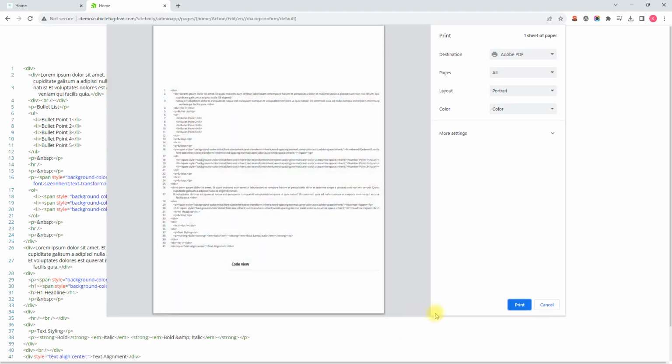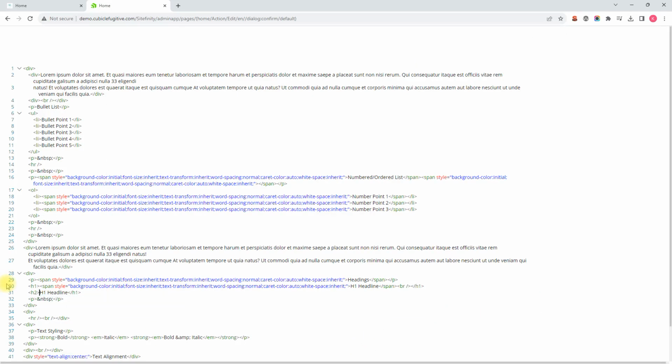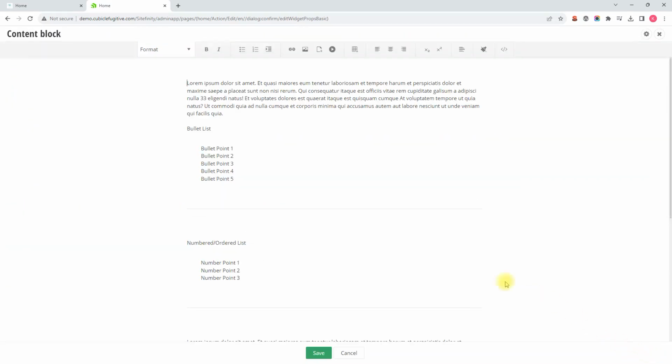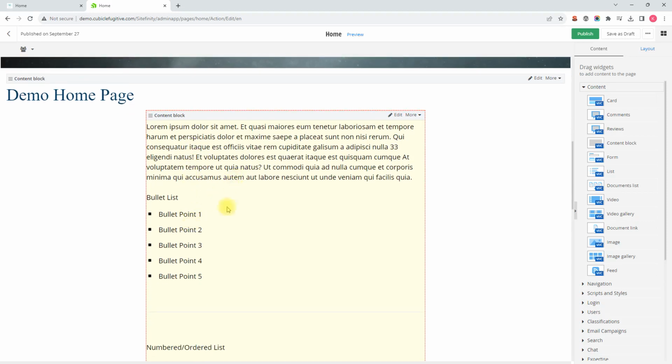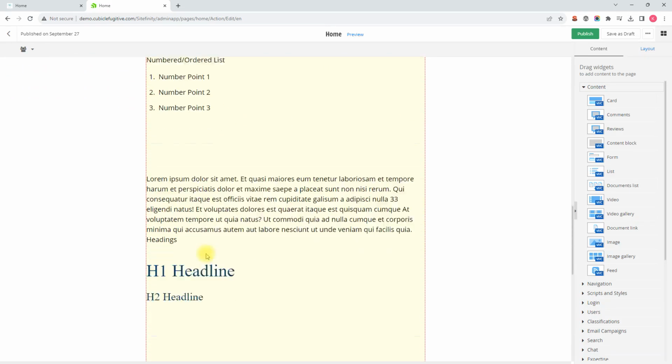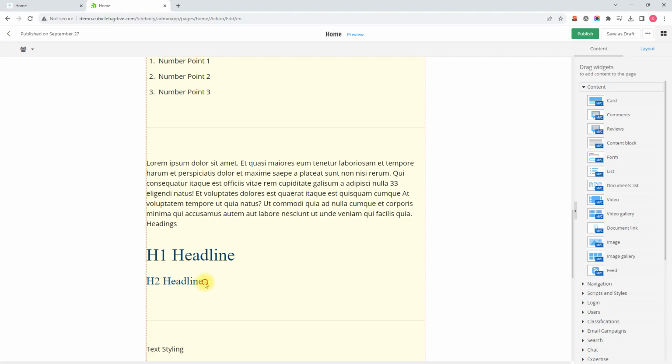by editing the HTML. Sorry, accidentally hit page print. So I'm just changing this one headline 1 back to an H2. And then I'm going to save these changes again by finding my done button and hitting it. So once I've finished making the changes to this content, I can then hit save from the content block editor screen, and that'll take me back to the page edit screen. And there, once again, you can see the changes I made, the extra bullet points, and there you see the headline 2. I had changed to an H1, but I changed back to an H2.